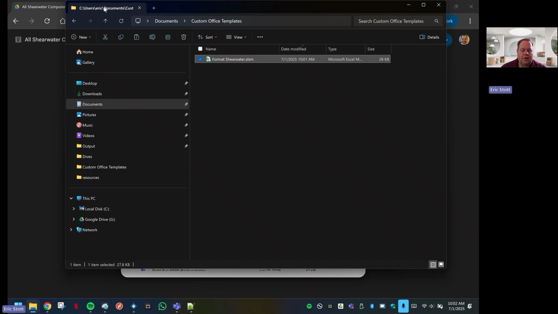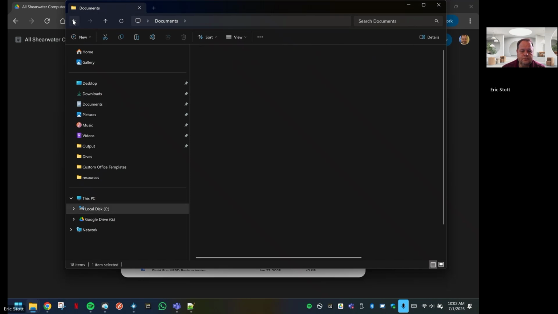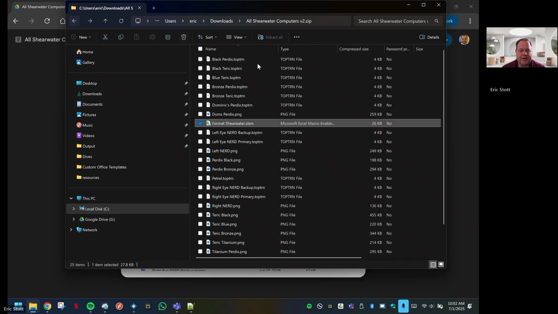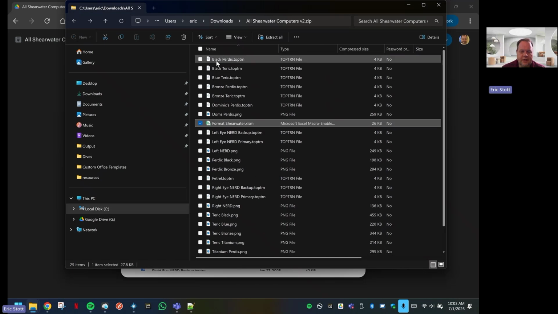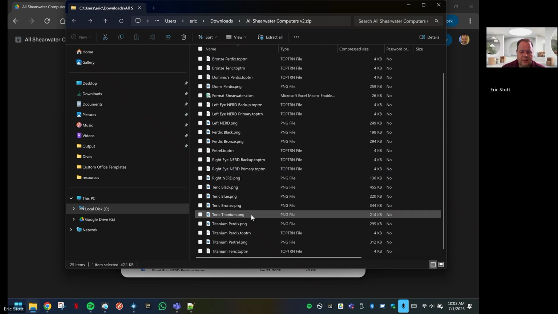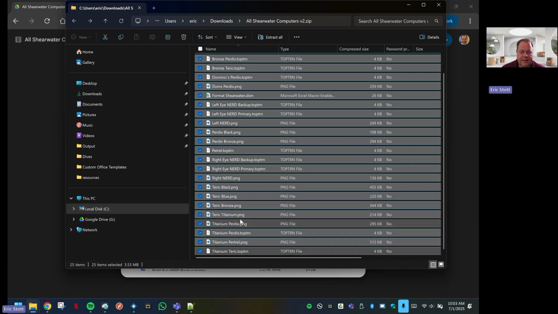We're back at our Windows Explorer, and I just go back twice, which brings me back to the contents of the zip file. And I want to copy all of the other items in here except the Excel template.